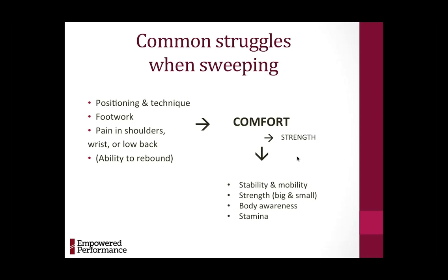I put at the bottom the ability to rebound. That's more the cardio side of sweeping. So we are going to talk about cardio, but not in this slide. I just put it there so that people didn't say cardio is a big point in sweeping. We need to make sure we're focusing on just a couple things here.